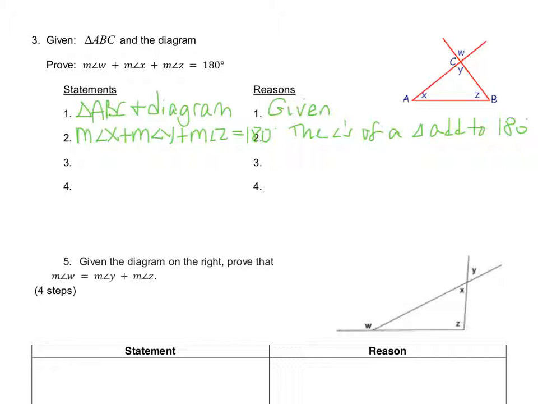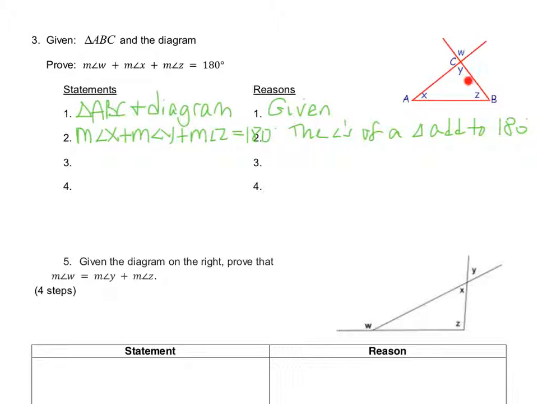I'm back. I've also added step 2. I figured that once you knew you had the triangle, you'd realize that you could take its angles and add them up, set them to 180, with the reason that the angles of a triangle add to 180. That should be a fairly easy step. From here, we've used our only given, and we need to go to the diagram to see what else we can do.